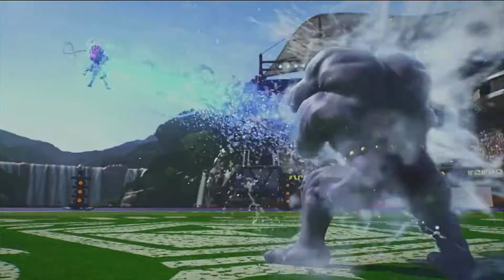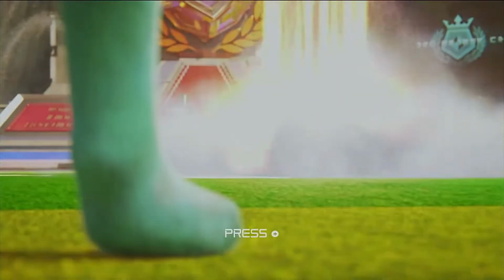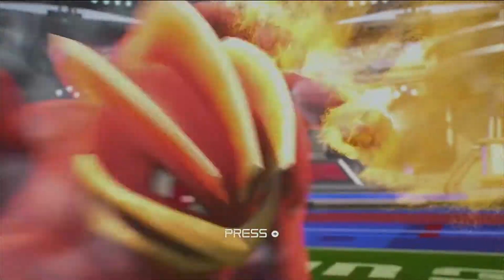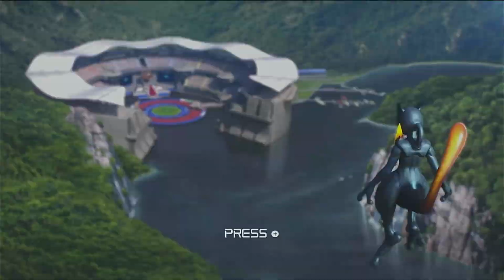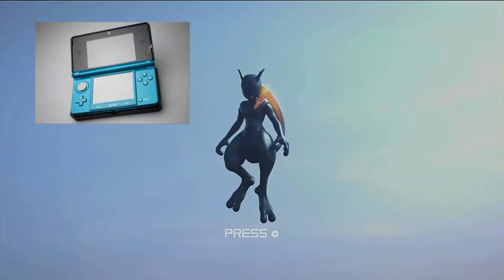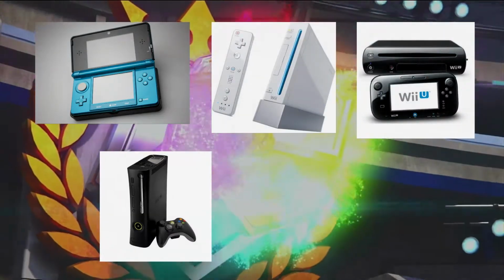I bought 4 games and spent about $40, some in the store, and I got 6 games free overall for a total of 10 games. Let's see if I actually won. Please remember that I do not own a PS4, so I was not able to pick up any games from that library. Also, not all games that were $9.99 were actually available. I did pick up games for the Nintendo 3DS, Wii, Wii U, Xbox 360, and the Xbox One.